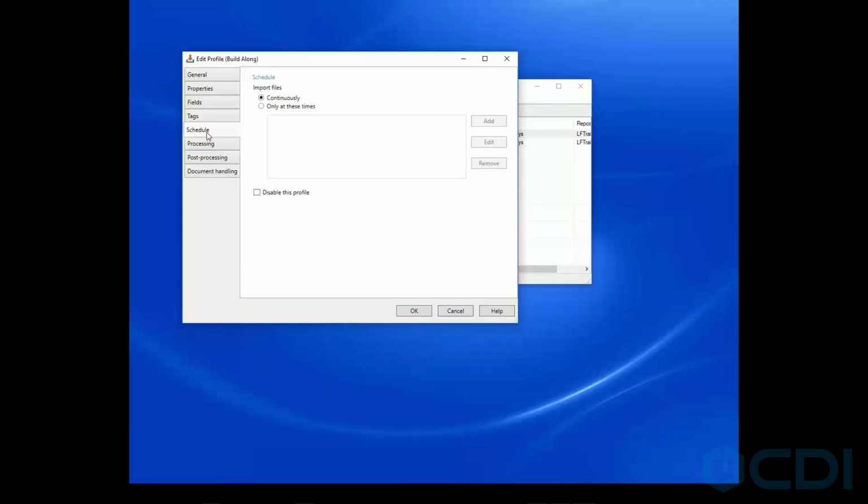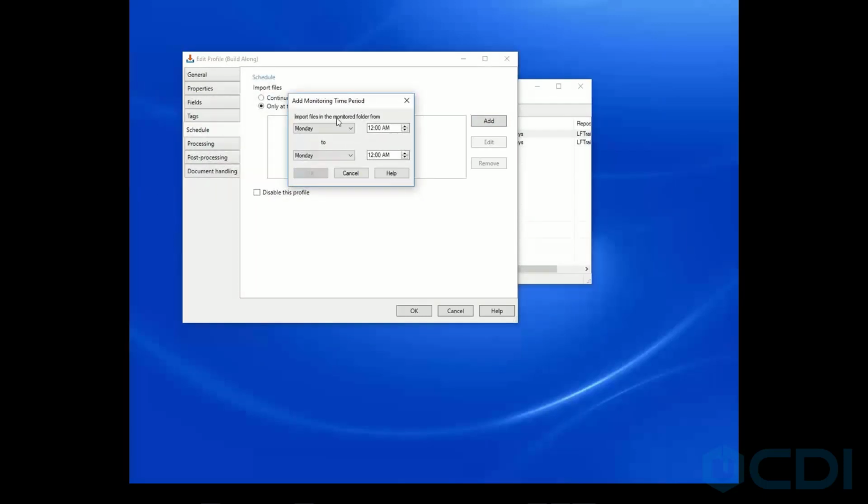All right, next up is the really important stuff, this schedule. Now you can set the import agent to import documents continuously, and it'll look every 10 seconds or 30 seconds after a document is created, and pull those documents in. You can also set schedules. And let's take a look at how you do that, because it's a little interesting. We'll go ahead and click Add. So for example, if we wanted to add schedules for Monday, Tuesday, Wednesday at midnight to 6 a.m. every one of those days, we'll go ahead and click the Add button. You get a little pop-up, and we add the monitored time.